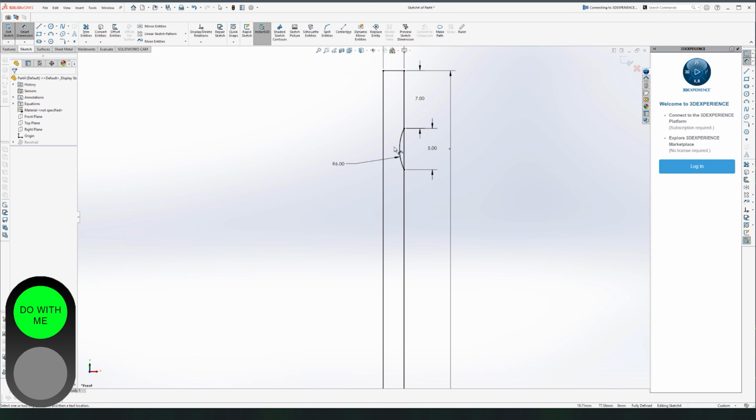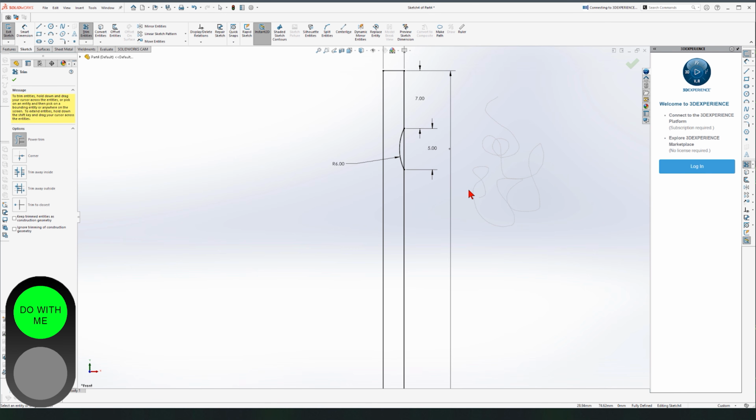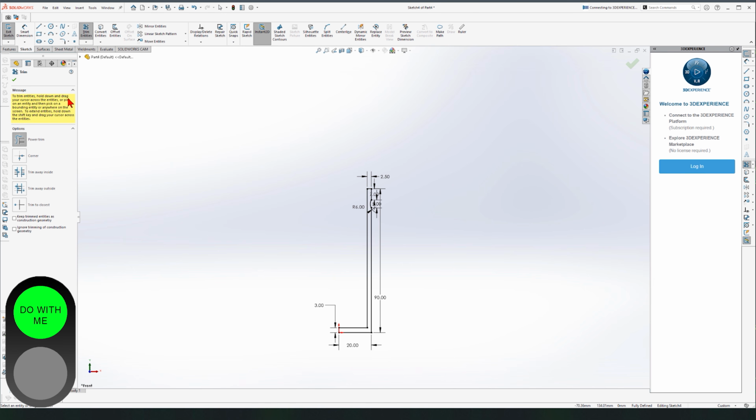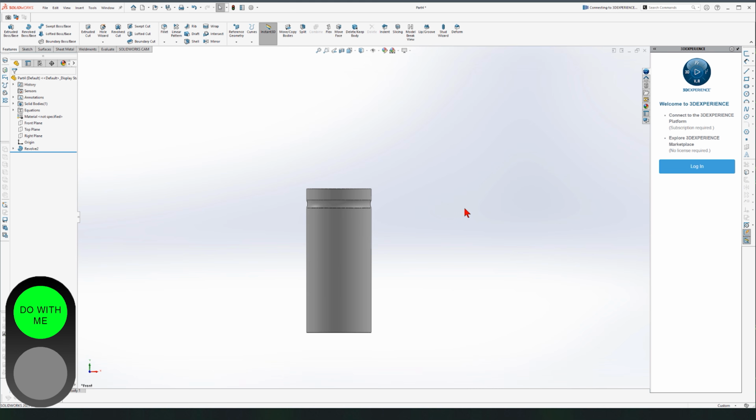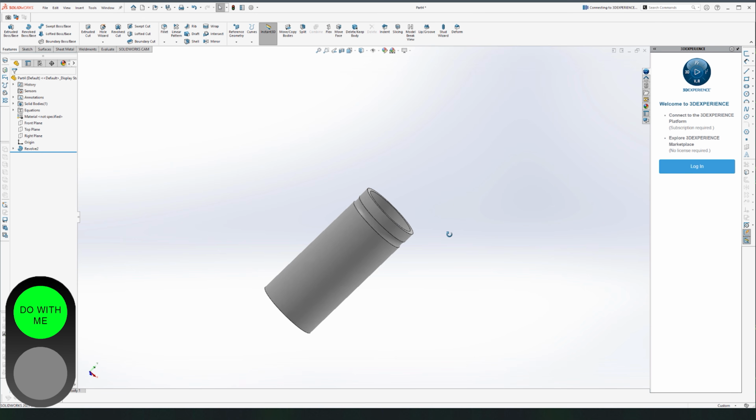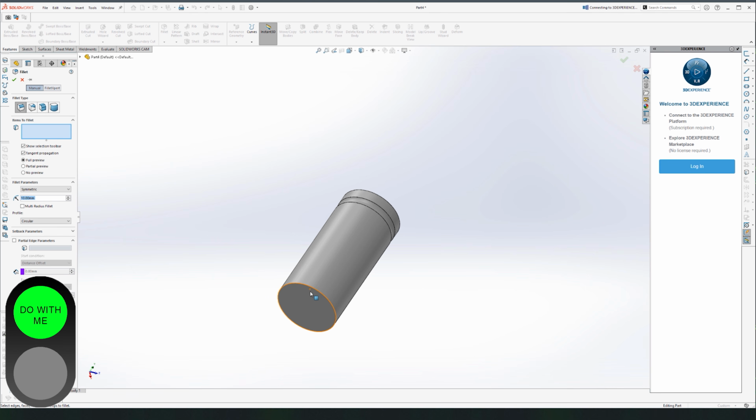Now we want to get rid of this bit, this line over here. There's a tool, Trim Entities, with Power Trim. We just click somewhere here, and we hold down the left mouse click, and we start dragging just over this line. Boom. And we get rid of it. Zooming out, exiting the trim menu, and clicking rebuild. Now we have this face. This is a sharp edge, no problem. Click fillet, click this edge. Radius too big, no problem, just type 3.